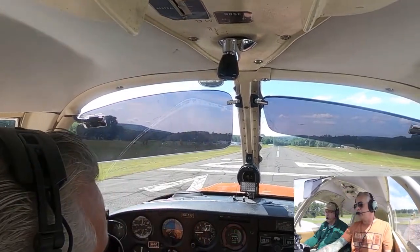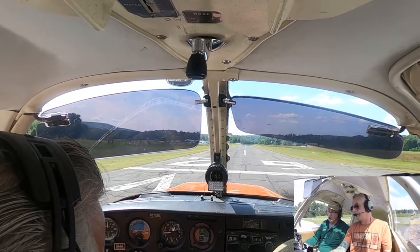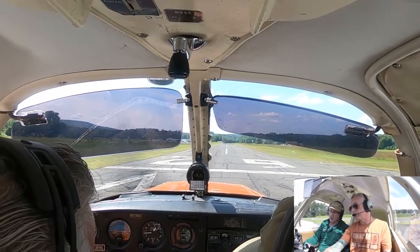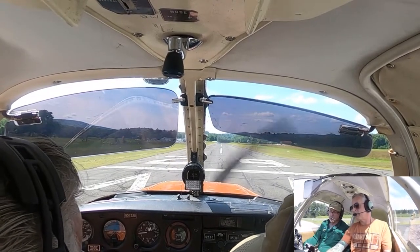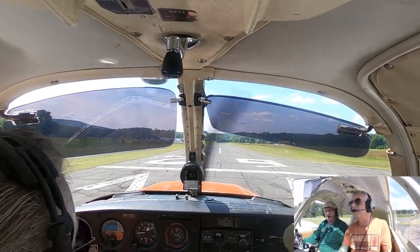Okay, and then leaning out, we basically... You gotta bring it up to 2,000, bring the power all the way up first. All the way up? Yep, bring it all the way up. There you go. And now just wait till it stabilizes. Now just bring it back about an inch and you'll watch the RPM increase. You get better forward when it starts to decrease. Now it's going down, so now push it forward about a half an inch. There you go. You're leaned out, max speed.